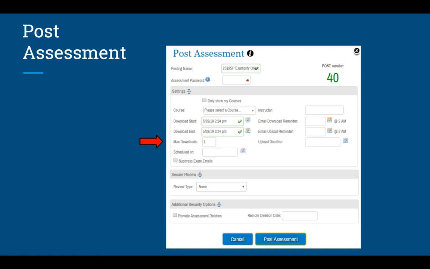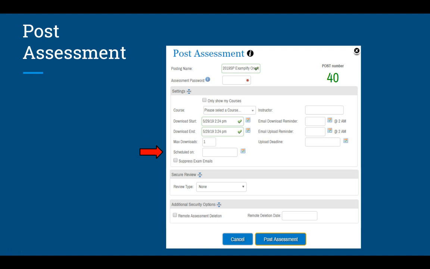Okay, so the next thing is the maximum download option. Usually this is just set at 1. By changing this, you're changing how many downloads are available to the whole class. So it could be that you're giving them some sort of quiz where it's okay for them to take it more than one time, but for the most part you just want to keep this at 1. Remember that the system, ExamSoft, will only record the answers to the first upload that it gets. So even if you make this more than 1 and the student uploads more than once, it's only recording that first upload.